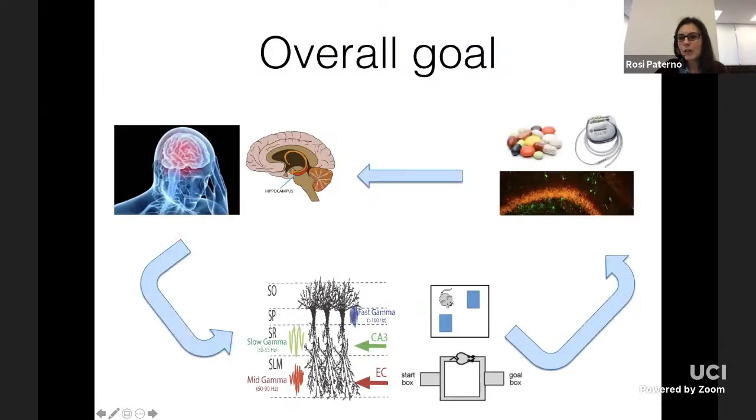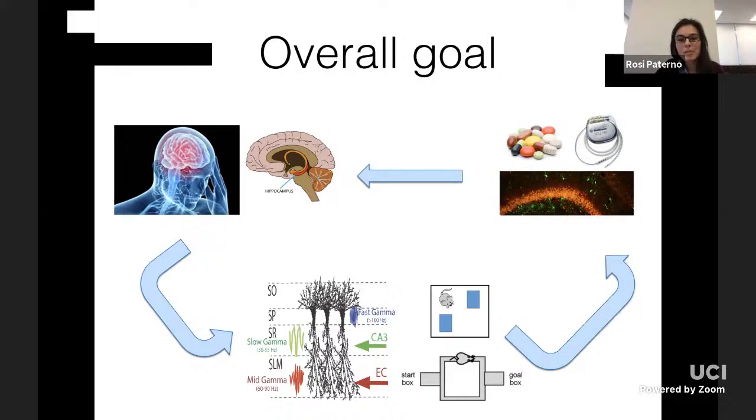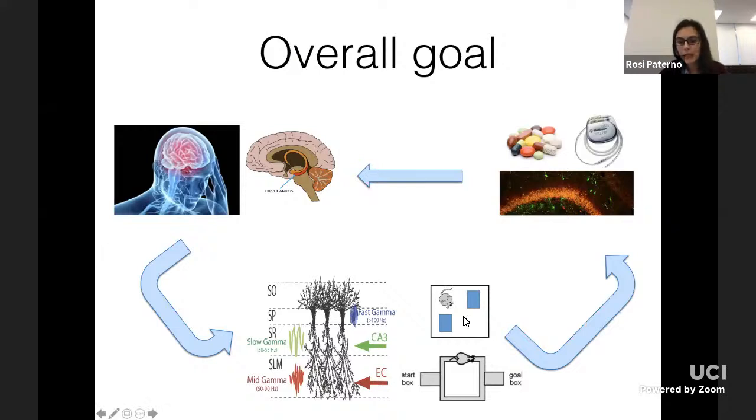In general, my overall goal is to try to understand how a brain disease will affect the underlying circuit, focusing in particular on the hippocampus. Using animal models, I study how the brain disease will affect the hippocampal circuit, in particular while the animals are performing different types of memory tasks. The goal is to identify specific electrophysiological signals and study the hippocampus and the circuit in detail.